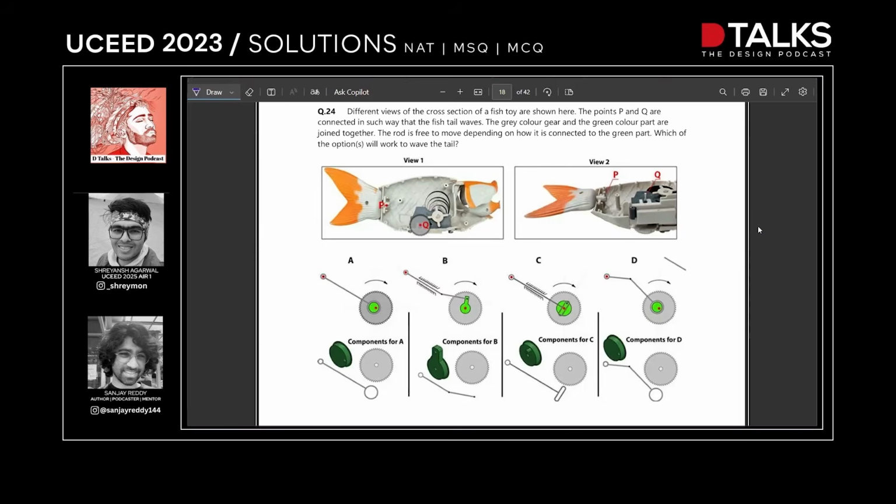Right, so this question I don't really like. I never really understood this question properly. So to move the fish, you want a motion like this, right? You want it to go up and down, up and down, up and down. So हमें ऐसा कुछ तरीका निकालना है कि जो ये जो wheel है, which is moving like this, gives a motion something like this, right?